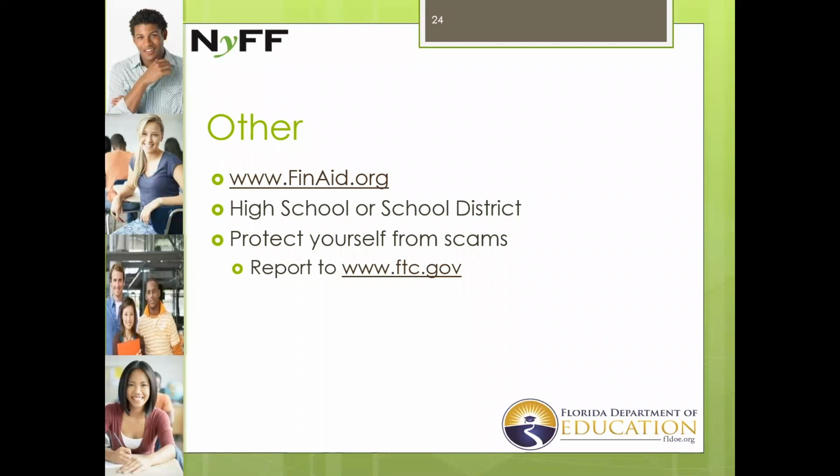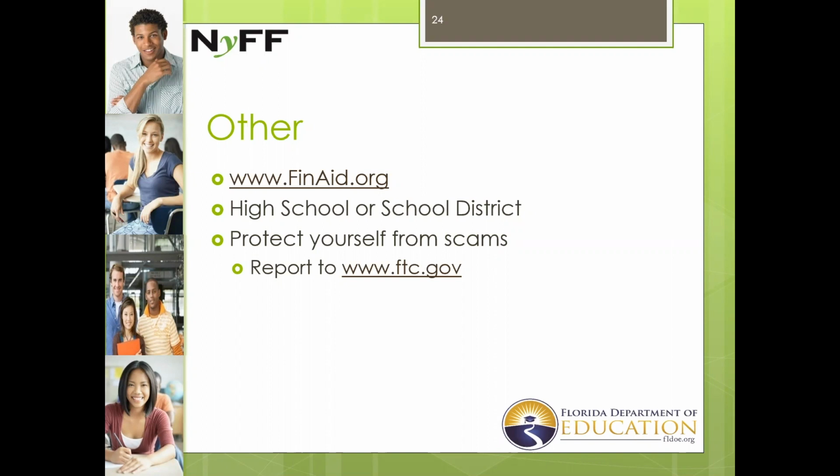If a scholarship indicates that it is guaranteed you are approved for the scholarship, you just need to pay a processing fee, or just need to submit your credit card information or your social security number and date of birth.